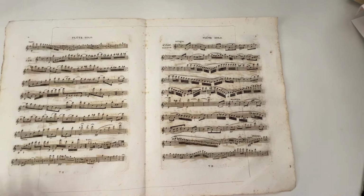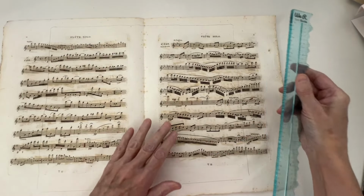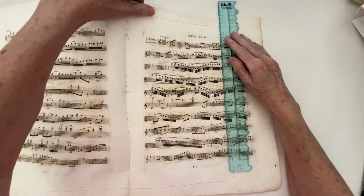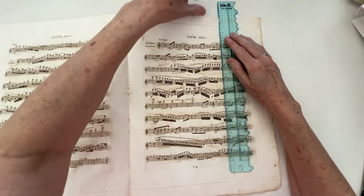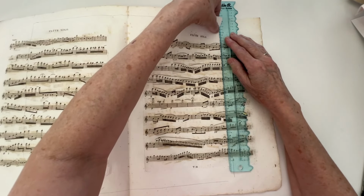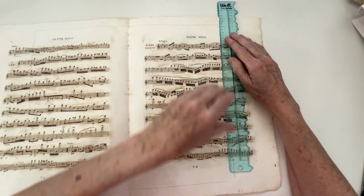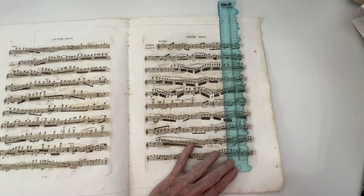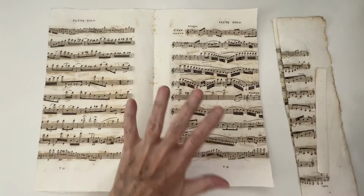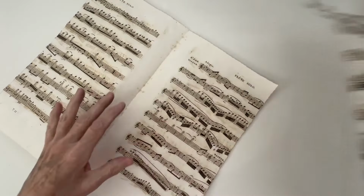Okay, and then see, we can see that there. So I think what I'm gonna do is tear this. And it looks about even on both sides. Let's see if this paper will tear. Sometimes you gotta be a little, see, it's tearing there, so I don't want that. And I may need to reinforce that, but I'm gonna go ahead and tear this down and then I'll be back and show you what it looks like. Okay, I've torn it down, and aren't these lovely scraps? Ooh, we love scraps, don't we?